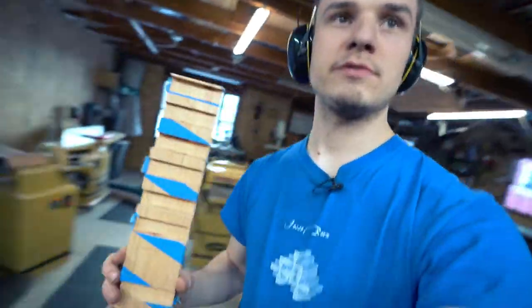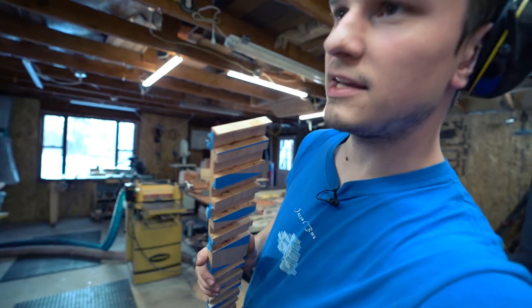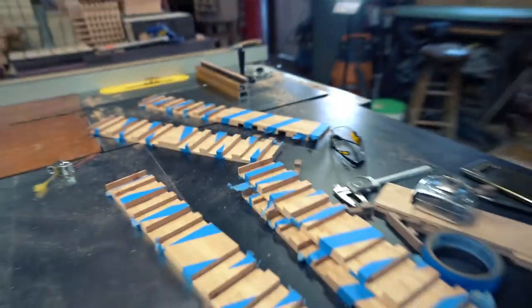I learned this one from taping it up like this. I learned that from Hideki. How do you pronounce the Japanese name? H-E-D-E-A-K-I. Hideki? Anyways, one of the Kirikuri guys. I learned that trick from one of those puzzle box makers overseas.